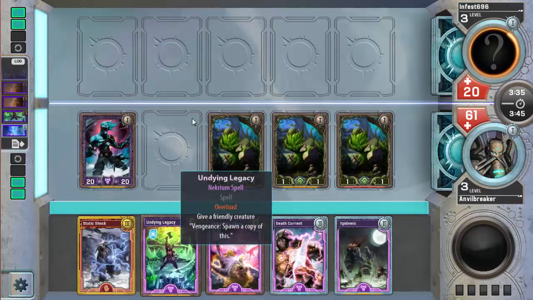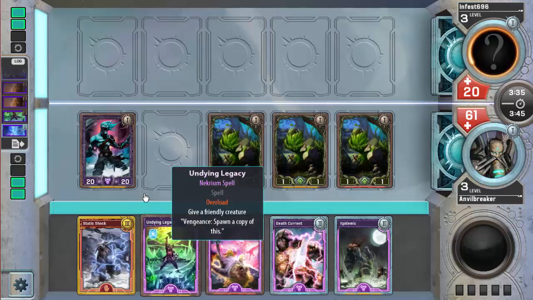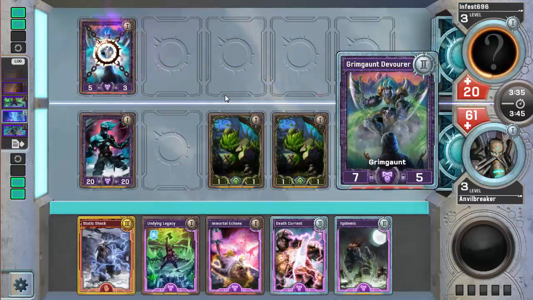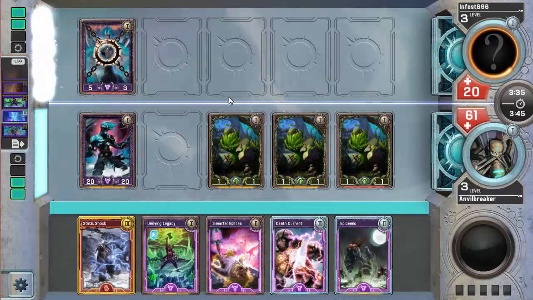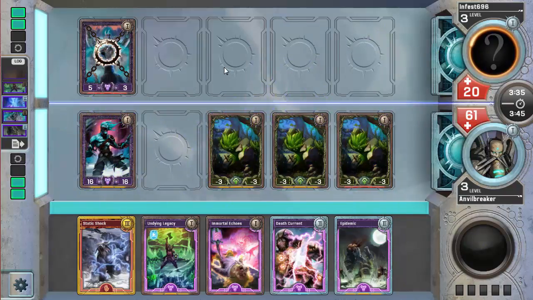That way, when it... Though, if he's playing Phytobomb, he might also have Botanimate. So I might not want to cast two Undying Legacies on the same creature. Because if he Phytobombs it, or if he Botanimates it, or Dendrifies it, it's just a waste of 2 plays. Okay, there's the Epidemic.